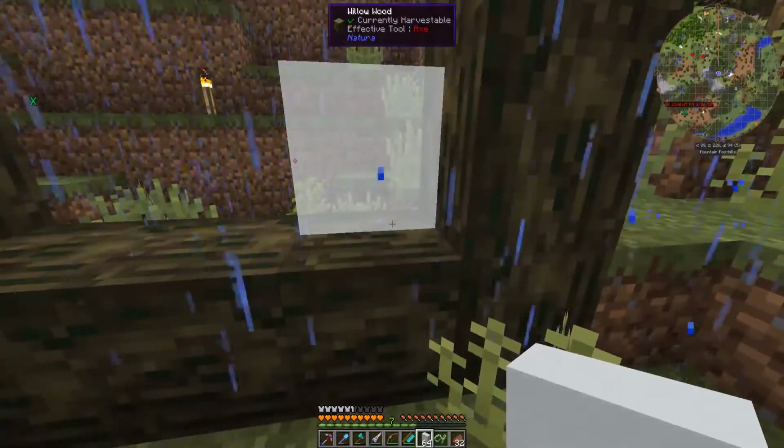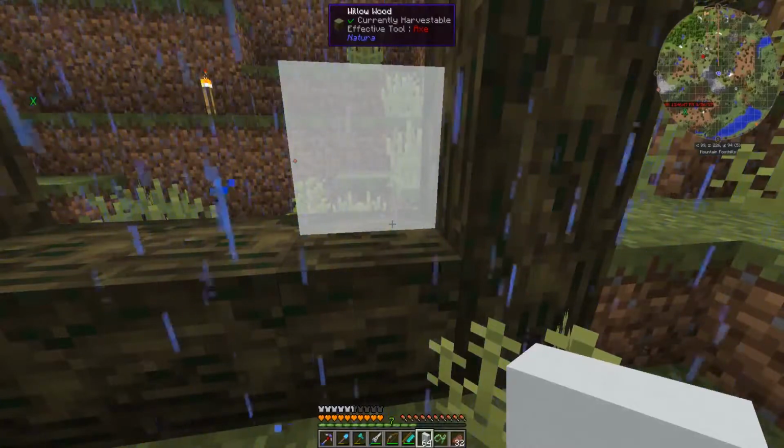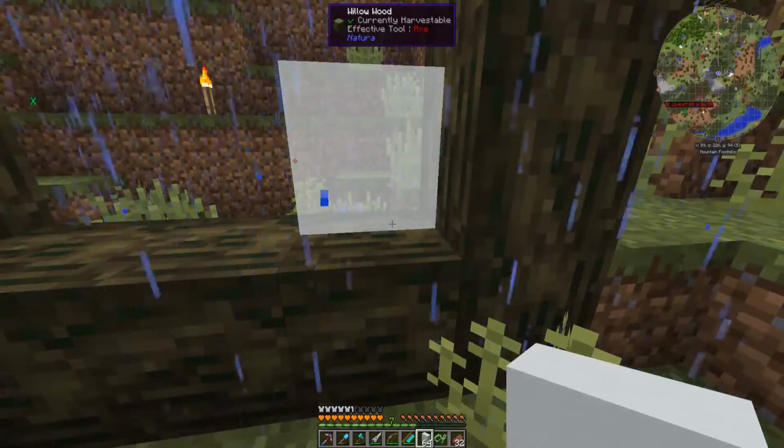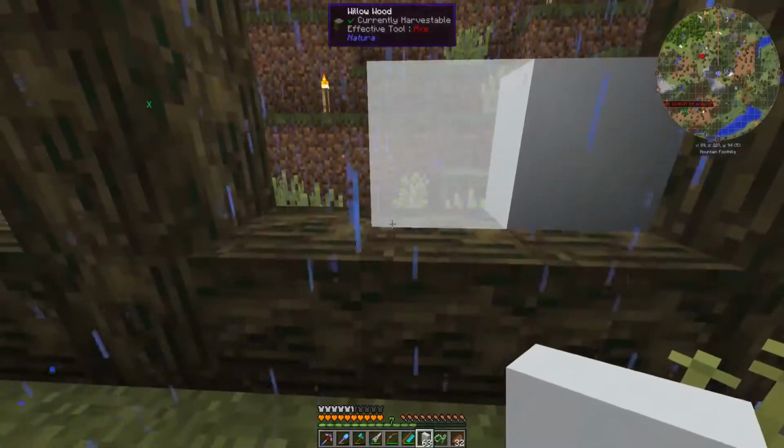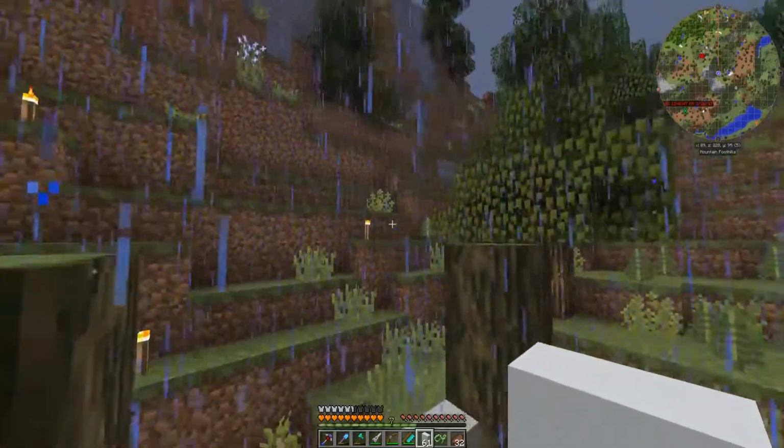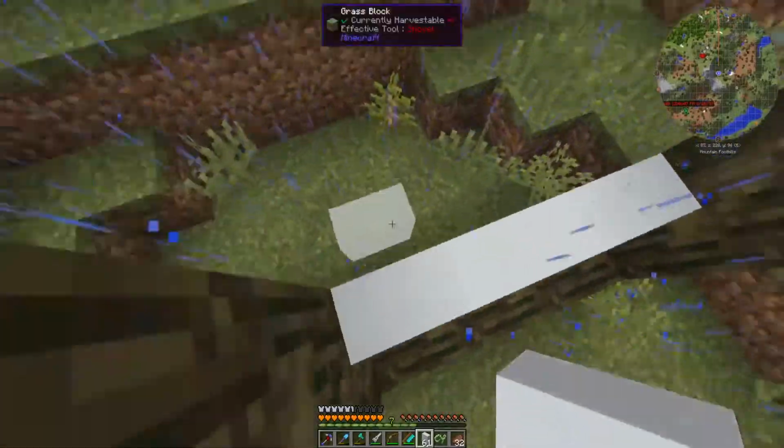And that is it there. So what I did was I pressed shift and then I used my scroll button, and basically that changes the rotation. And it's all looking nice.